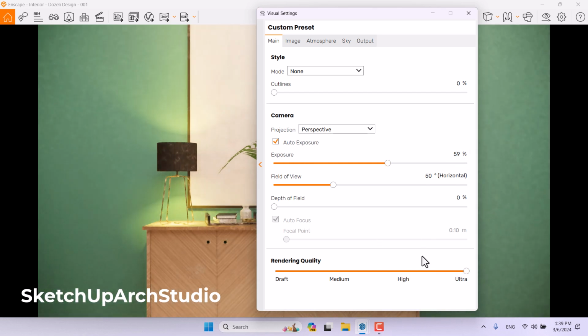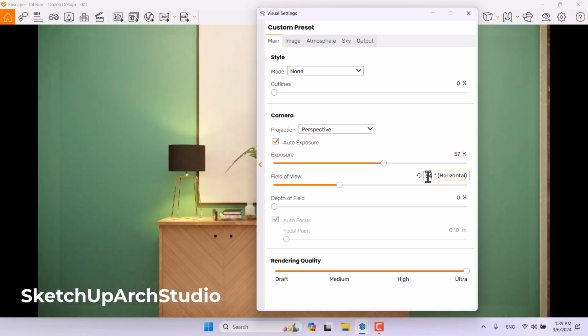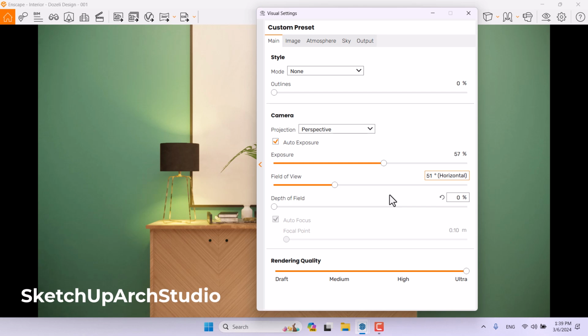And when you increase the rendering quality from high to ultra or medium to high, some changes will happen in your render. It's completely normal because it starts to calculate all the lights and powers. 57% is enough for the exposure. Field of view can be held down to 54 or maybe 51 is better, something like that.